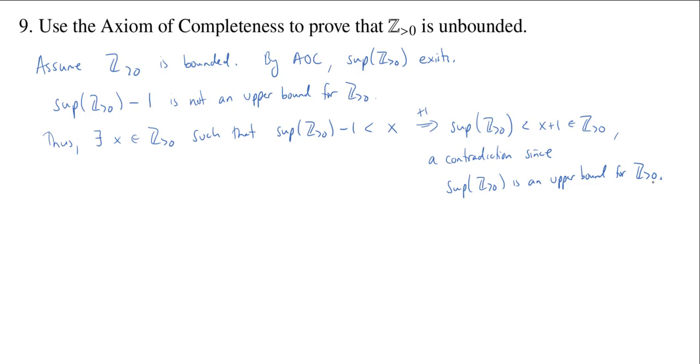And so that's the whole proof. Not actually all that difficult, it turns out. Again, though, we are very much using the axiom of completeness here to make this argument. And I hope to get to make that video in the future showing why this claim that Z is unbounded can actually fail in certain ordered fields. All right, let's move on to problem 10.